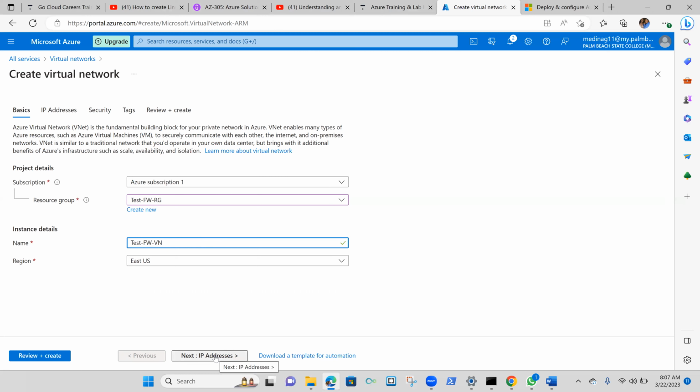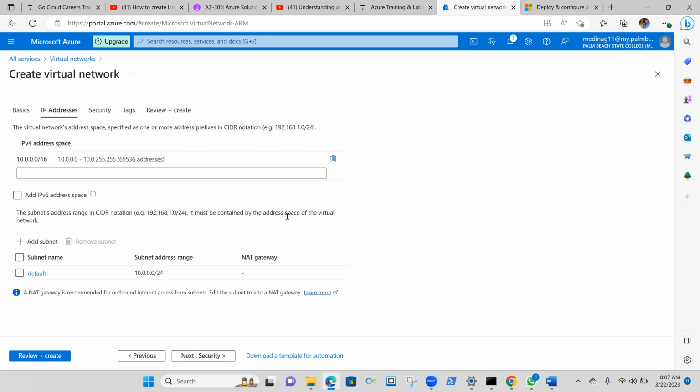And now with the IP address, you could leave this default IP address.